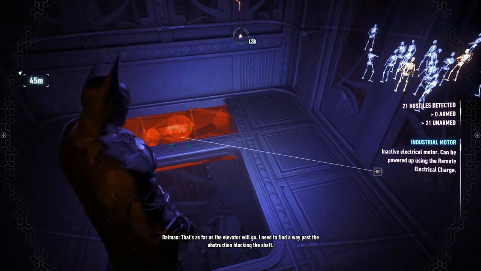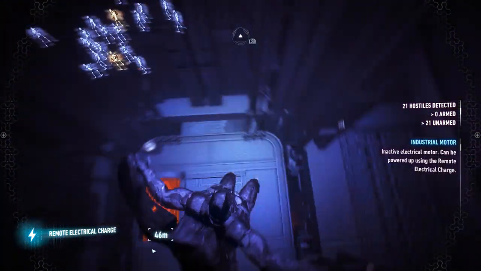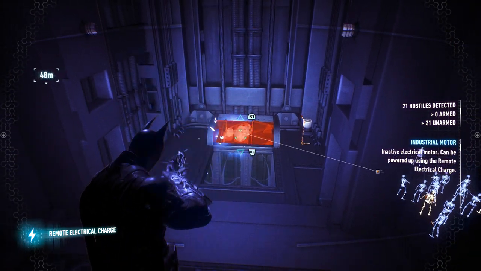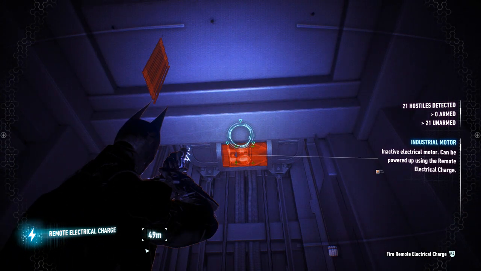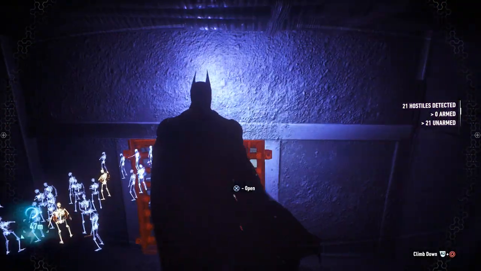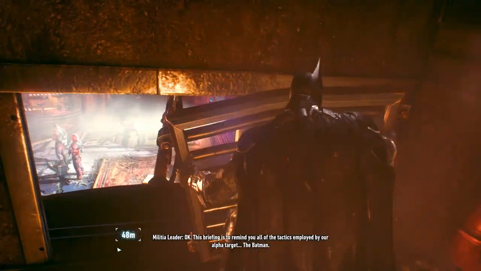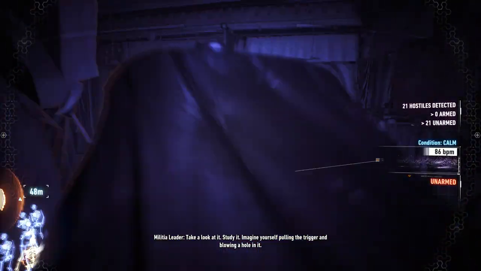That's as far as the elevator will go. I need to find a way past the obstruction blocking the shaft. Oh, I see. So, this thing will only go... Okay, I had to hit it with R1. That is kind of silly, man. Alright, we got this. Thank you. That just took me a little bit of time. I was hitting R2 in that top motor and not R1. Alright, so we got a bunch of guys in here.